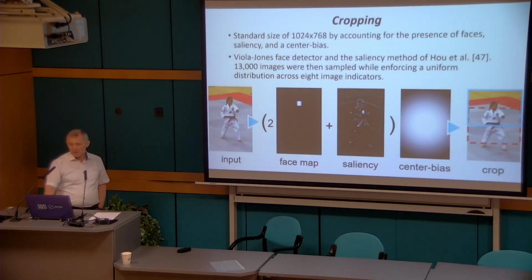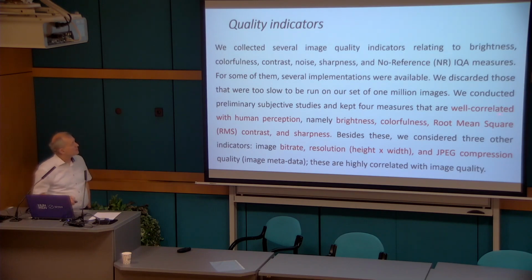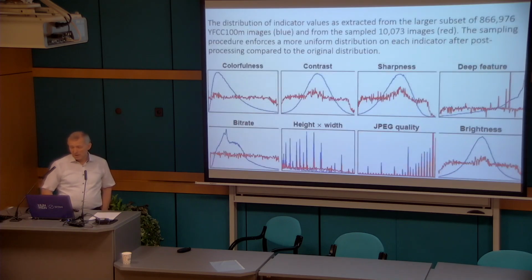So what about the data generation? We were looking for faces, to get images with faces in good places, and we used several quality indicators: brightness, colorfulness, and so on, and bitrate, resolution and measure. And there was some content indicator. What is important is that you see the different features' distribution for the whole data set. So we forced an even distribution of the different features, because a big peak for some features in some places has a serious effect on the training.